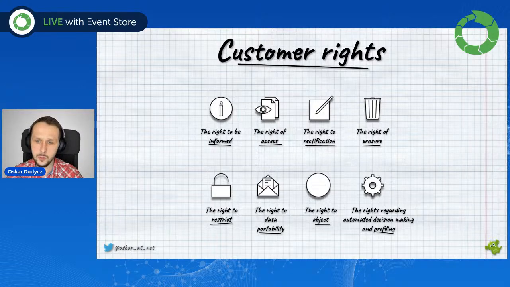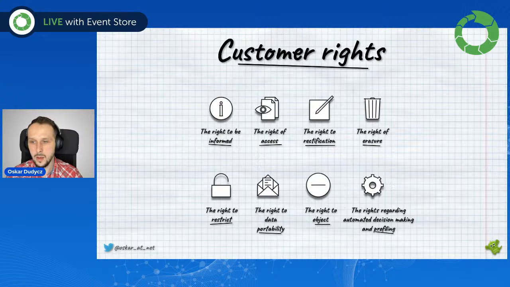The other thing is the right to rectification. The right to rectification is that we should allow the user to change the data that they put inside. And we already had law cases when one person went against Google because they would like some information about that person to be removed from the Google search. And it appeared that in court, this person won that case. And now Google cannot display that information.